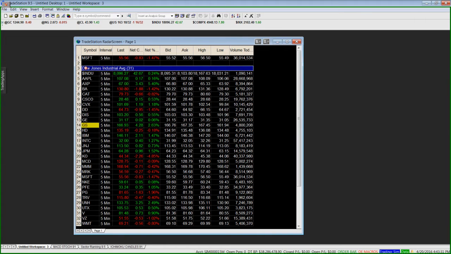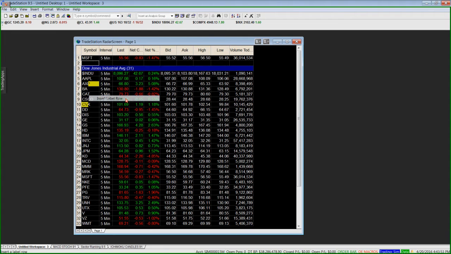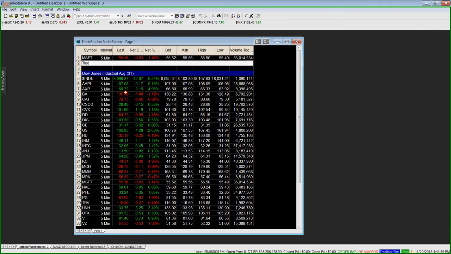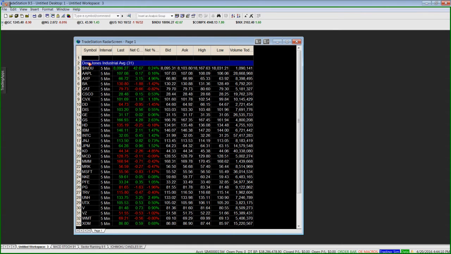Notice that when I inserted the symbol list that it created a row. This is called a label row. And you can add a label row anywhere you need to highlight a list of symbols. So if you create your own symbols within the window, you may want to give that a label row to identify what that symbol list represents. So to do that, you can simply right-click in the symbol column and say Insert Label Row. And here I can give that my own name. And now I have a label row. So just a way of organizing the symbols within the window. By pressing Delete, I can delete a symbol or a row very easily from the keyboard.